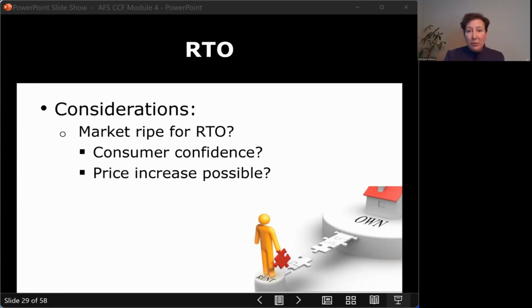Now, when you're buying on agreement for sale and selling with rent to own, it's okay if it's a flat market. You're still going to make enough money to make it worthwhile because you're paying little to no money down. You're getting that mortgage paid down. Even if you sell it for exactly what you pay for it, you're going to do just fine. But is that price increase possible? If the market is rising, then that is always a good thing to be able to increase your final price.